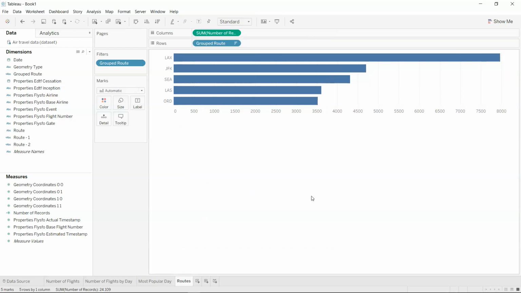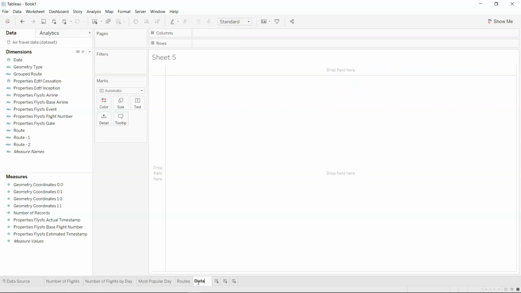Okay, so now the routes information is also ready. What we can do is maybe put the routes information over here, so this way one can know how popular the route is in actual terms. After that we have the distance, the top 5 distances from SFO.